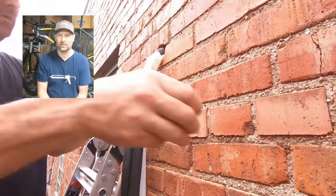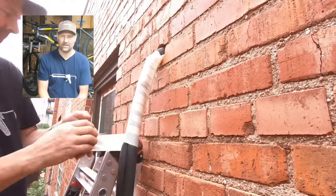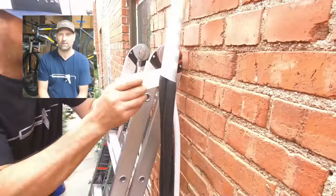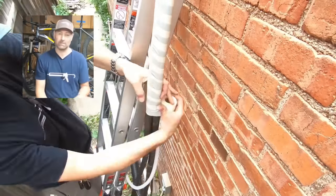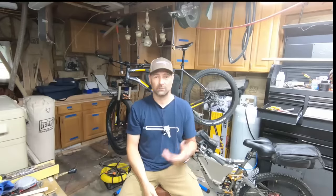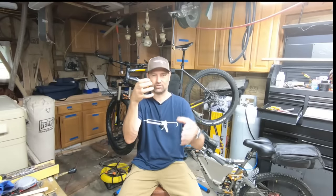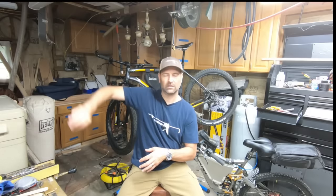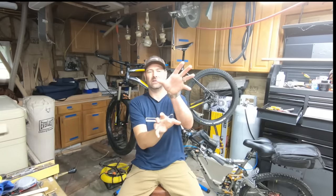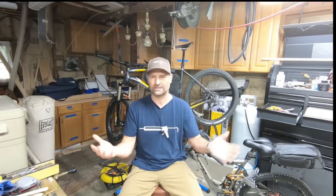This is another important part I didn't get much on video — I wrapped all the line sets, drain tube, and power wire, and then it all goes into a chase that basically looks like a plastic downspout. You screw on half of the clamshell to the brick, route your line sets down, over, and up, then clip on the face. It keeps everything protected from UV rays, which would break it down over time, and it makes it look a lot better too.